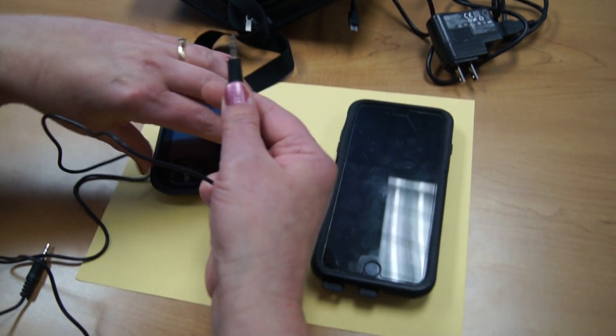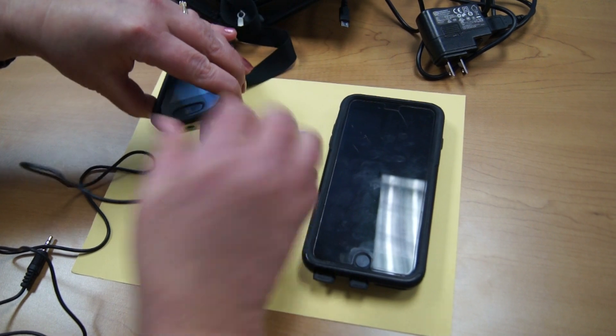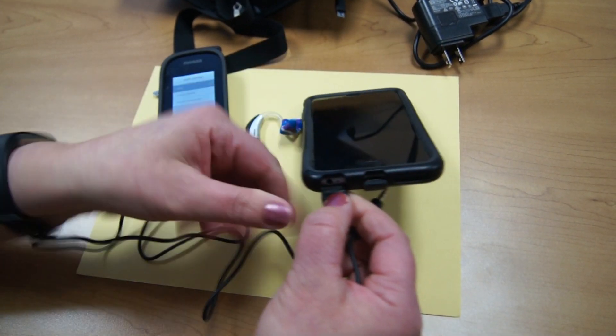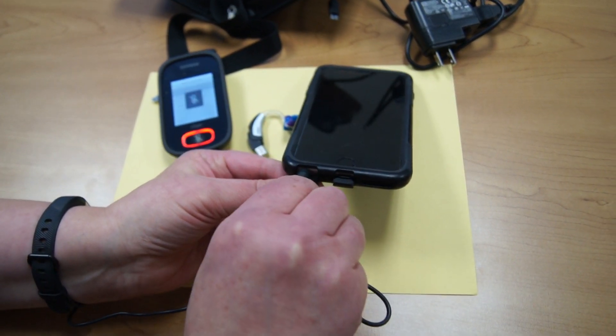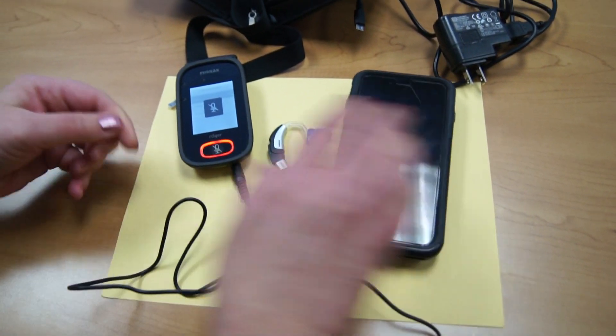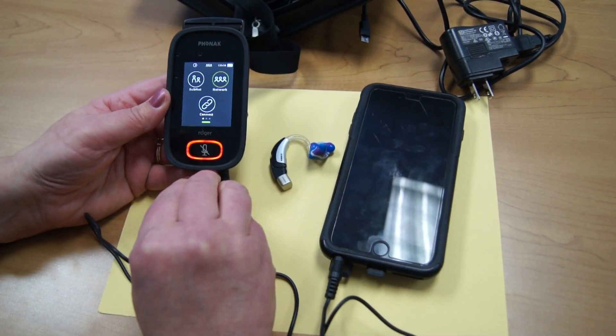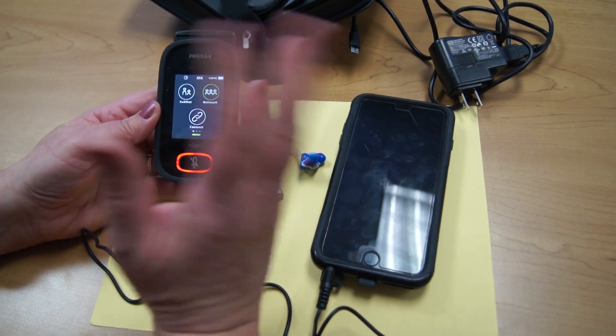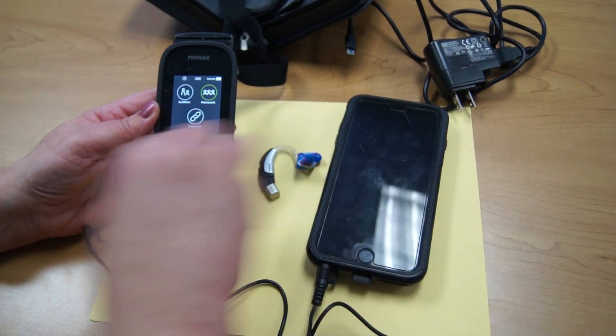You'll take the audio cord, plug it into the bottom, and then plug your cord into the headphone jack of that device. It automatically goes to mute so that it's telling you the microphones are not picking up and it's only picking up what's being presented here.